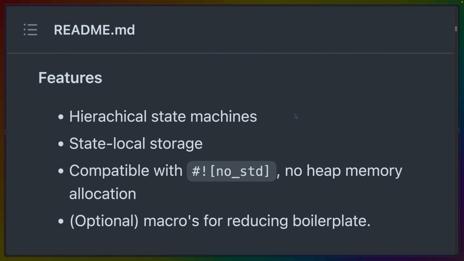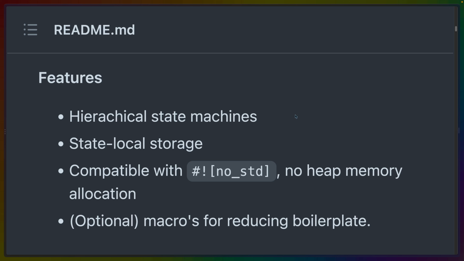It also includes state local storage, which is very interesting, and I think the implementation is actually super interesting. What this means is that you don't have to have one struct that holds all of the fields for all of the things that all of the states access. So you don't have to end up with a state machine that has 5 optional types because you've only got one required field and 5 things that are accessed from different states. This allows you to put those as their actual types, instead of the optional type, inside of just the state that cares about them.